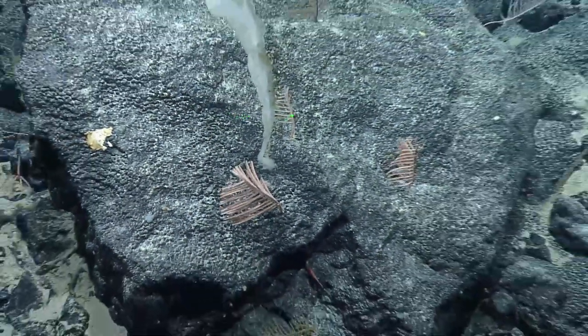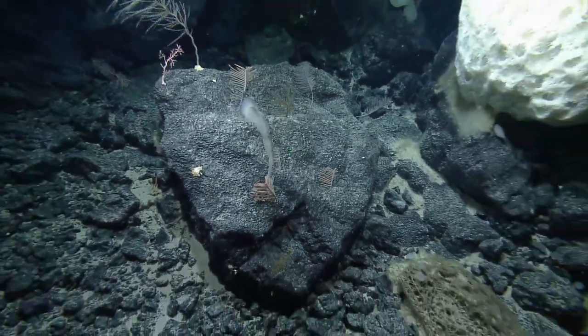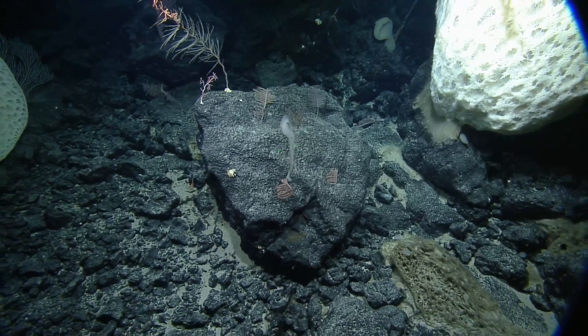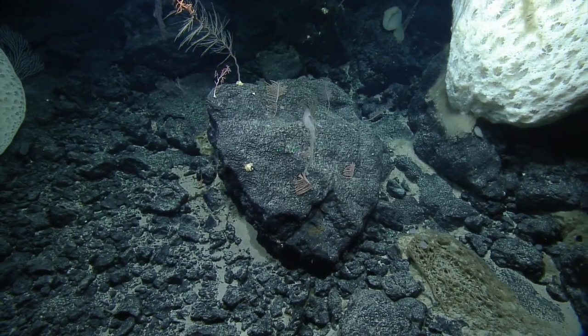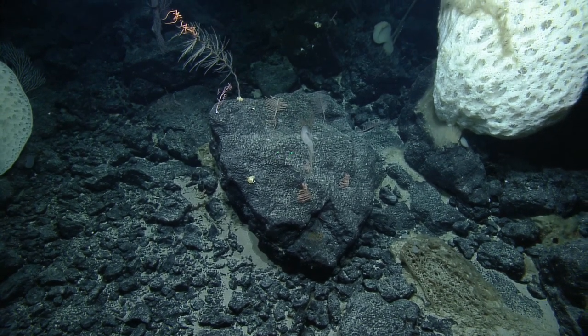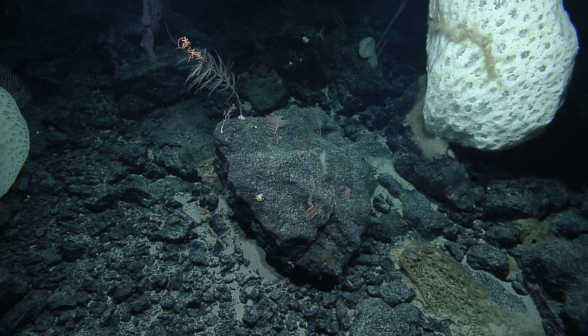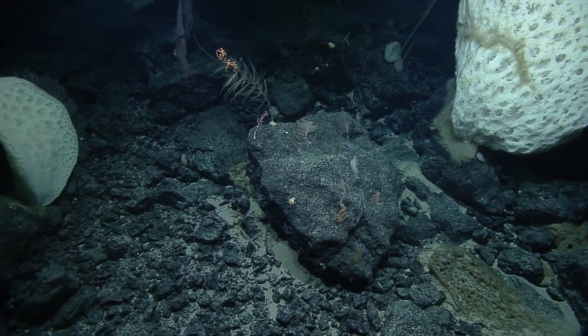Like a brittle star in the clops. We'll see if we can. Yeah, I think because of this current, it'll probably be difficult to get a view of the black corals from the side that we're interested in. But here it will be because I'm going to land on that spot to our left. Right, but we maybe can find something else. I'm sure there'll be another one.